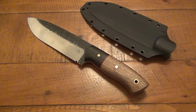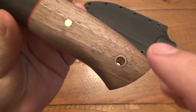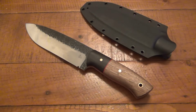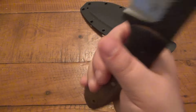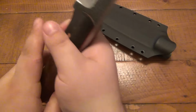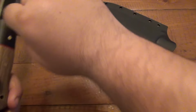There is the lanyard hole on here. It does have brass pins, all right, solid pins for the construction. I don't always recommend lanyards to be used with heavy chopping. I used to use them years ago until I heard of a horror story where a guy was chopping something and he lost his grip on the knife, and he had a lanyard around his wrist. The knife, obviously, flung out of his hands and swung back up and took a big bite out of his arm.